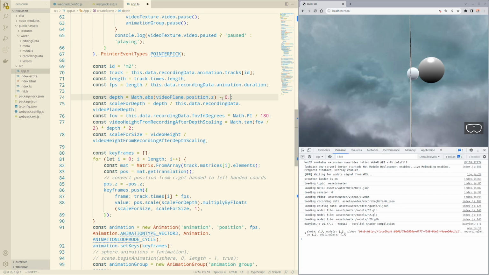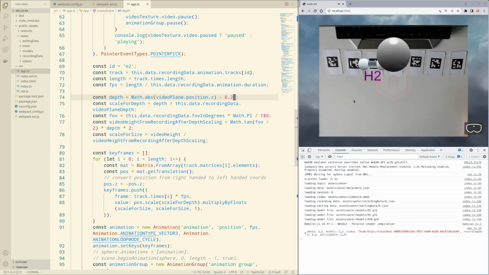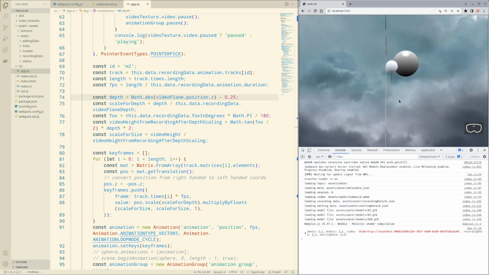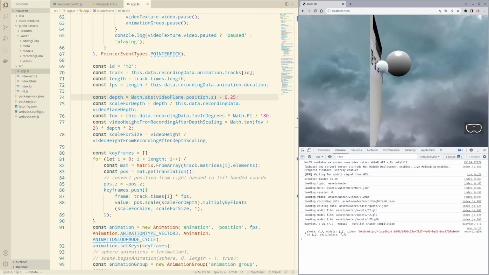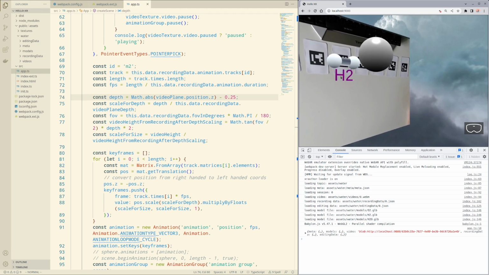So for this particular example, we probably just need to use this value. So yeah, there is no intersection here, and you also fix the Z fighting here.